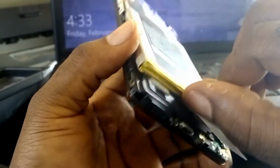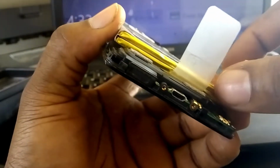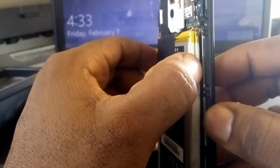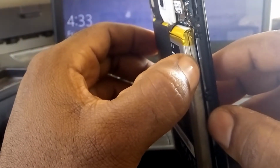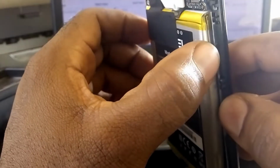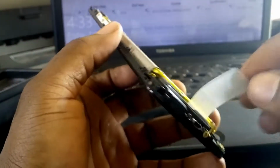So I like the simplicity used here, and to inform you, this battery you're seeing here is just a 2-in-1. You have 2 batteries connected, and I guess it should be in parallel to give us this 8000 milliamp.